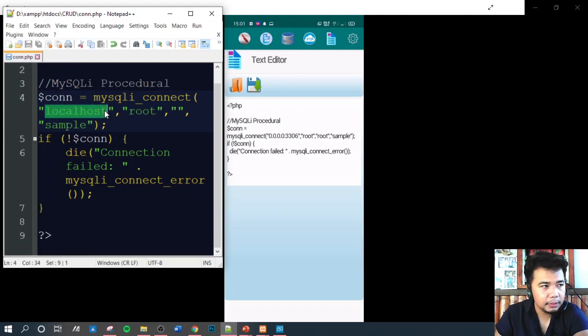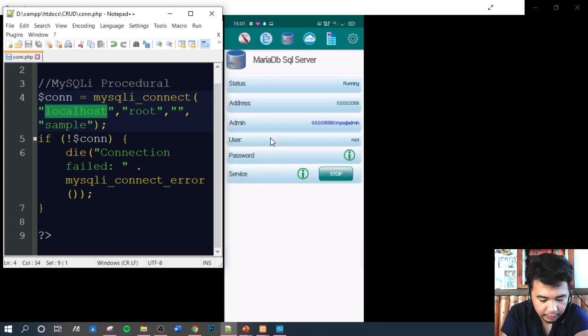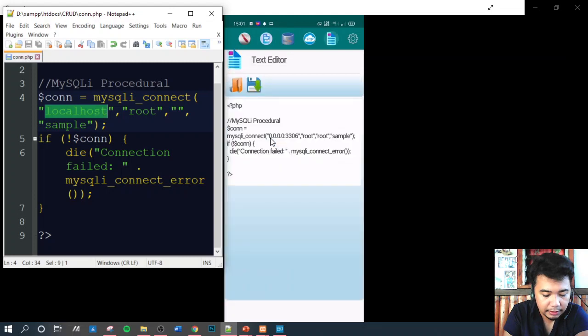All right. So what we're going to do for the mobile device is, instead of localhost, we are going to enter the IP address. Right? So again, what is the IP address? 0.0.0.0 and then 3306. So it should be 0.0.0.0 colon 3306.